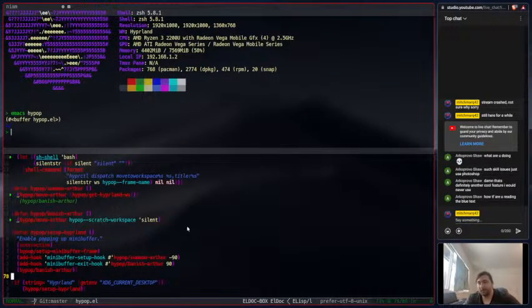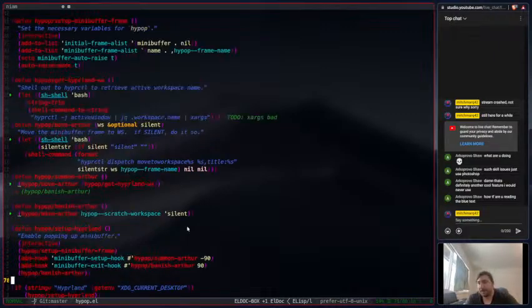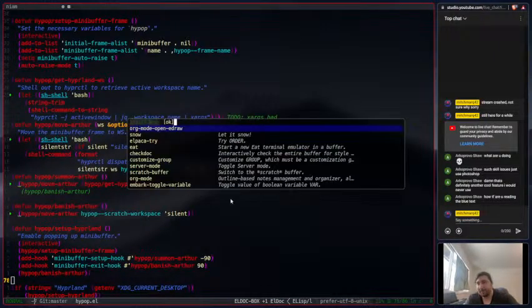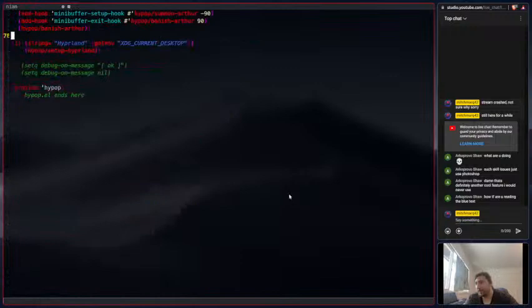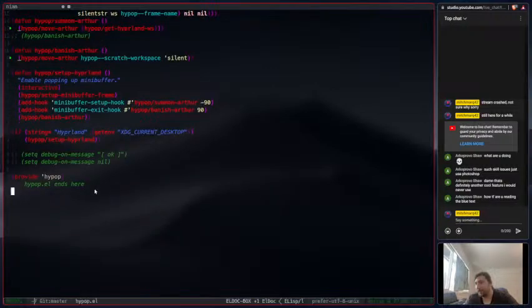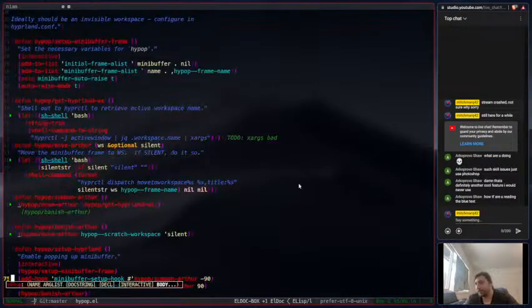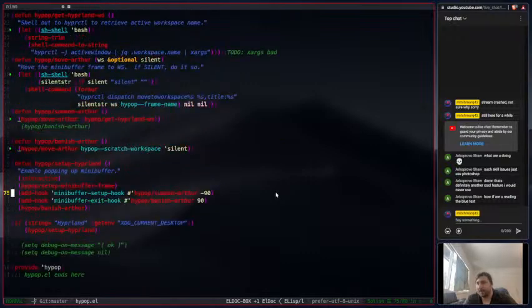So, if you haven't seen this yet, the way that I actually have this pop-up here is this package called Hypop that I made. It's like 80 lines-ish, 85 lines. What it does is it basically just adds a hook.